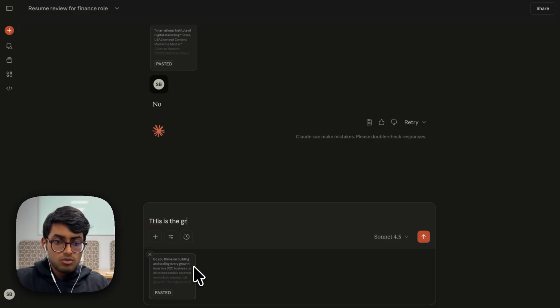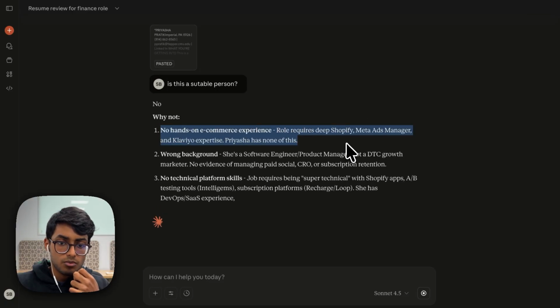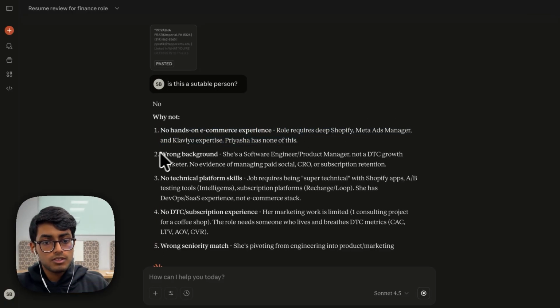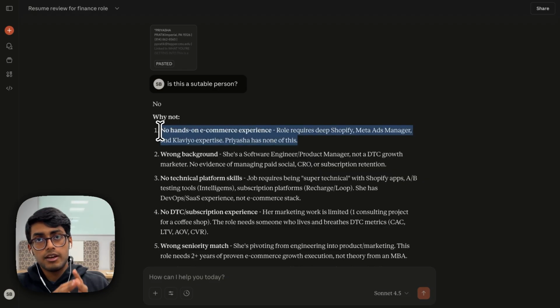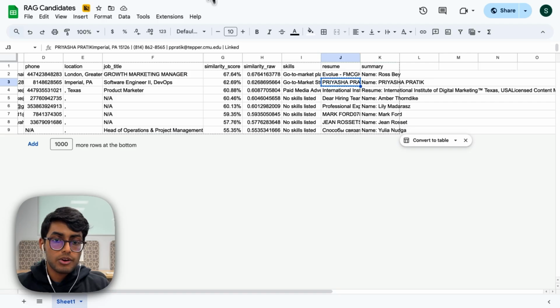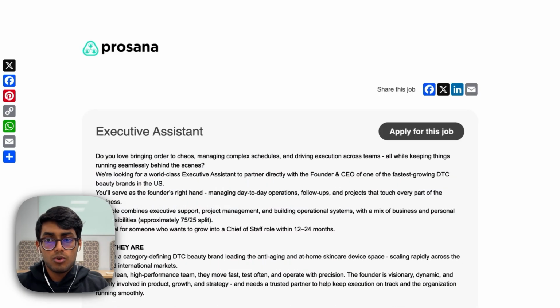This is the growth manager job description. Okay, boom. So she is a growth manager, but not in the e-commerce niche. So again, this is subjective, where recruitment is all about transferable skills, right? So according to my AI, she has the skills, just not in e-com. So if someone is open to hiring someone from another industry that has the same skills but just needs to transfer it to e-commerce, then it's a suitable fit. Anyways, let's move on. Let's do 2 more and then we can get into how to build this AI agent for yourself.